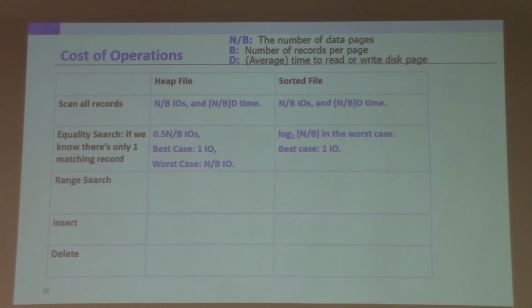I think what you're saying is, if T equals 2, and T over B, of course, is less than 1, does that mean you only pay 1 IO for this? Well, not necessarily. Those are boundary cases that we cannot capture precisely using a generic formula, because it could be that the first record with Mike is here, and the next record with Mike is just over there. They just happen to span 2 pages. So even though T over B, if B equals 100 and T equals 2, is less than 1, it doesn't necessarily mean you pay just 1 IO.